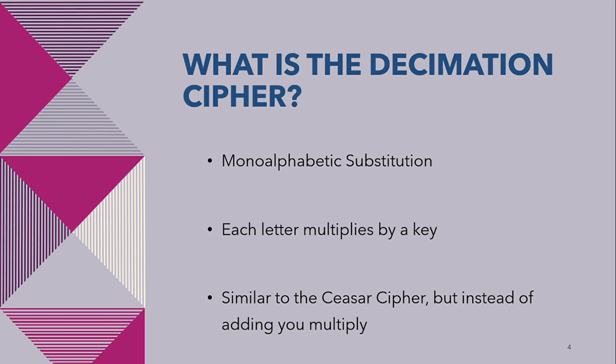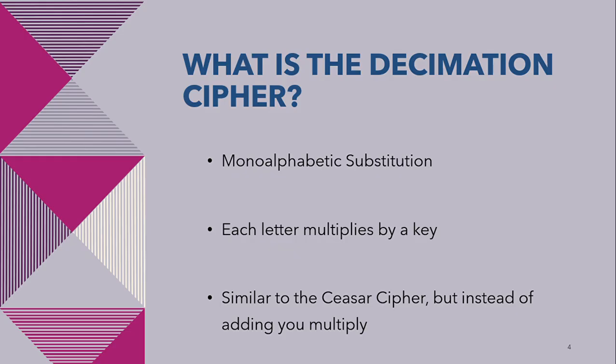Before we can encrypt and decrypt the cipher, we need to know what it is. First off, it's a monoalphabetic substitution. This means that you multiply each letter's number in the alphabet, for example, D is the third letter with A starting at 0, B would be 1, and so on, by a fixed constant mod 26. You use 26 because there are 26 letters in the alphabet.